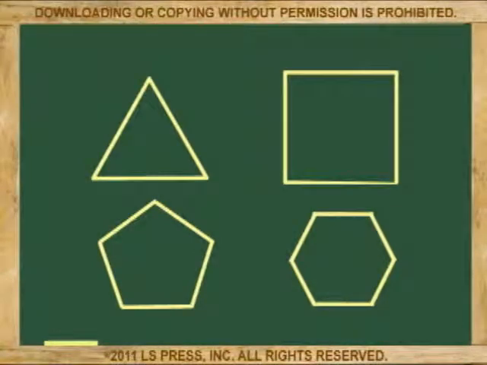Next, let's construct some polygons. We'll start with the triangle, then the hexagon, the square, and finish up with the pentagon. In all, we'll make use of the circle to make our job more integrated.